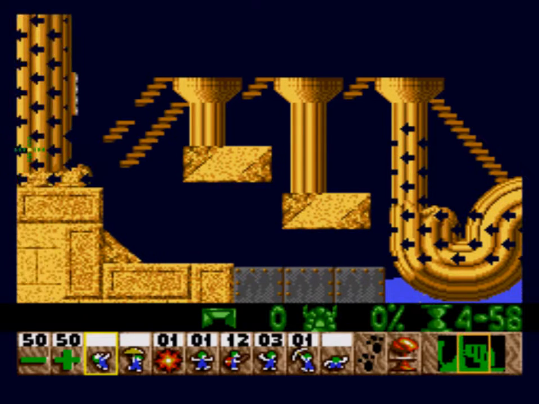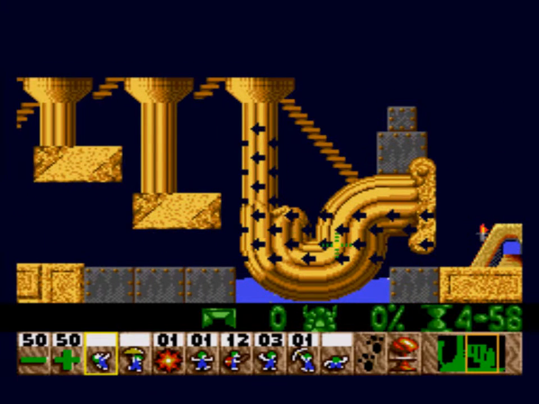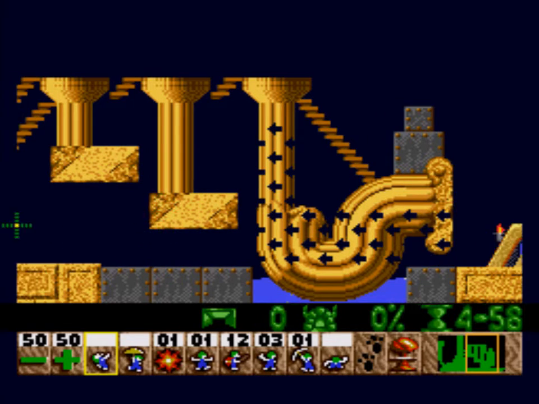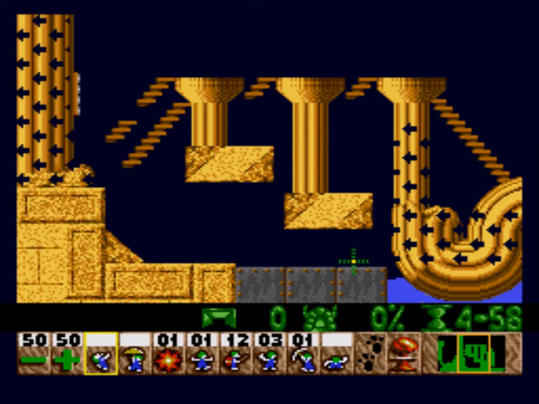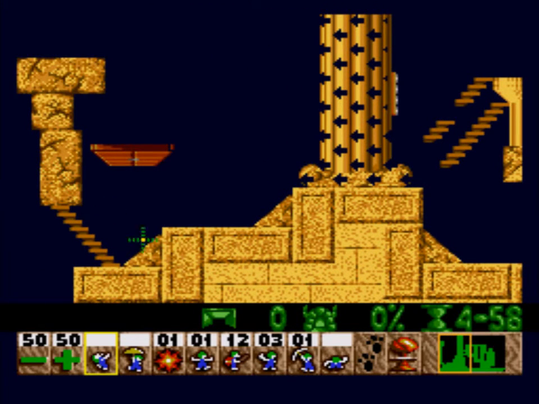I will give Sunsoft credit for one thing, and that is that they are really good at making awkward building spaces, because it doesn't look like I have a lot of builders to accomplish this. I can't just go straight through. Let's formulate a plan here. I gotta seal this up. I'm gonna have a guy, I think, go on. I think I can do this up with a blocker. I can bash that.